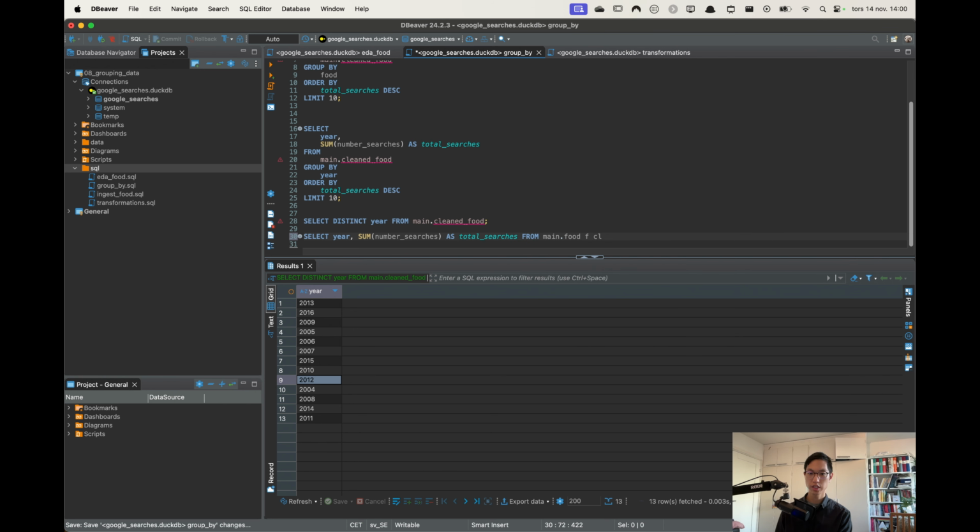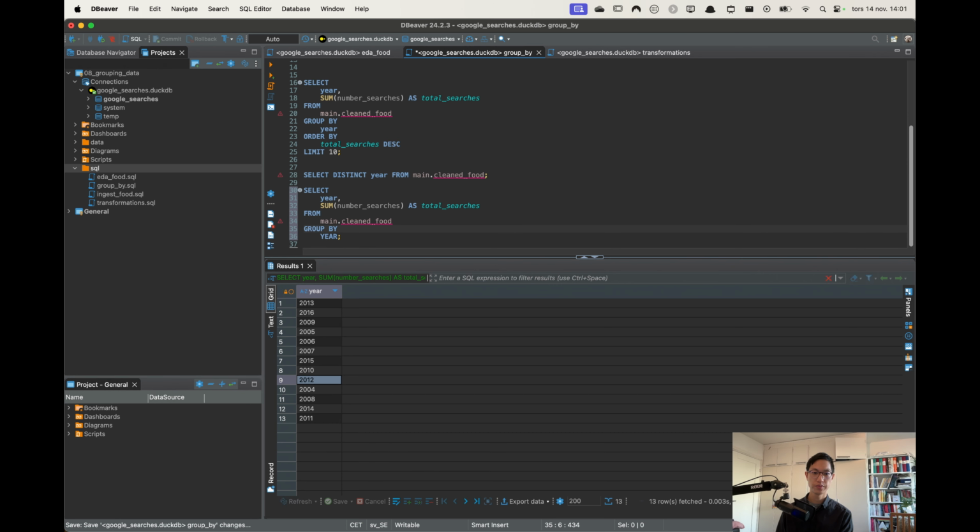From main dot, actually I could have copied this. Clean food, group by year. Okay, so this is actually the same as before. So this is no surprise here. We haven't ordered by, but I want to show you a filtering here.